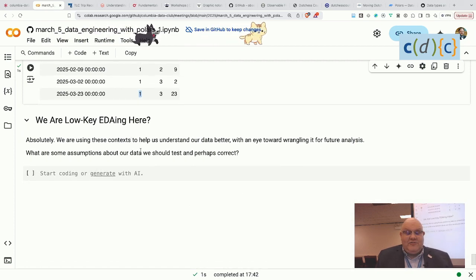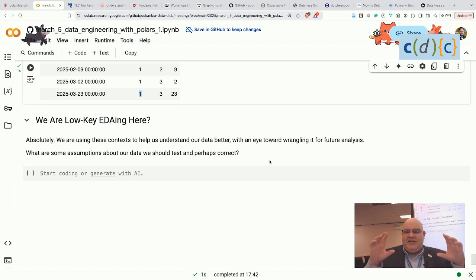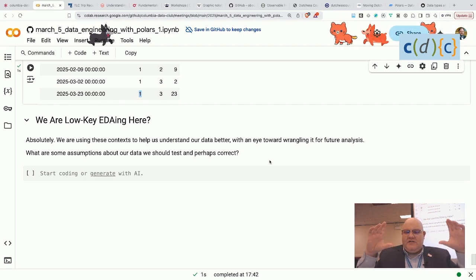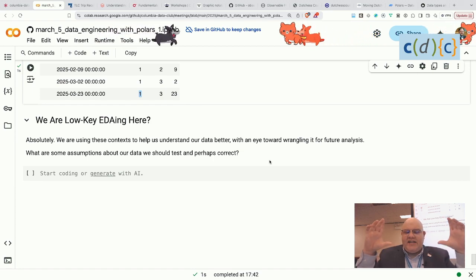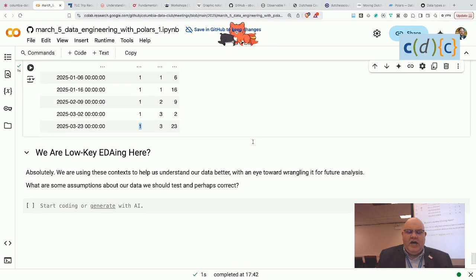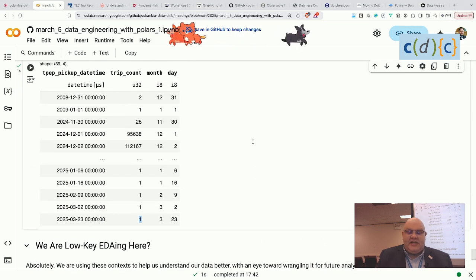And then I closed off with just this sort of, are we low-key EDAing here? Like, is this a very low-key kind of exploratory data analysis? And yes, it's fidgeting with these different kinds of ways of making these expressions to get things like means and value counts and whatever. And this is all stuff that can be done in Pandas with Pandas's syntax. I'm starting to like this syntax more with the specific select and with columns, as opposed to Pandas's slightly confusing expressions that you put inside brackets, etc. And it's whip fast, and I like that too.